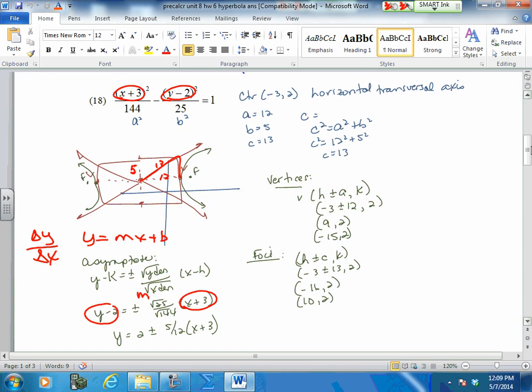No, remember, a and b don't change. What changes is your y and your x. Slope is always y over x. So wherever your y is, in this case, yes, it's b over a. But if my y was first, then it would be a over b. So be careful. I never use a and b because it's very confusing. Always use y and x because your slope doesn't change. It's always y over x. Okay? Questions?